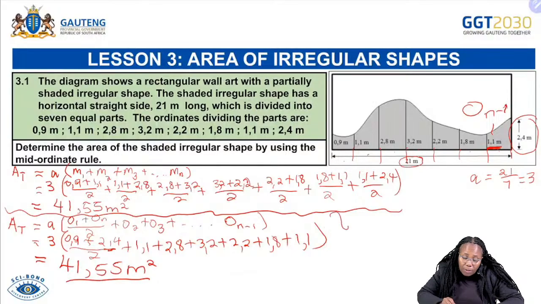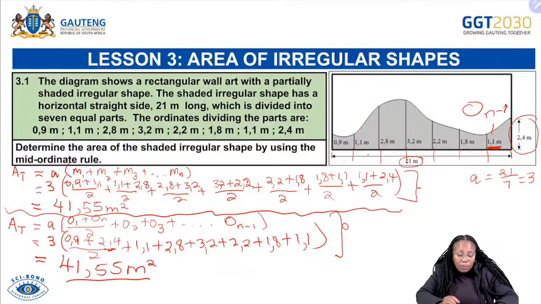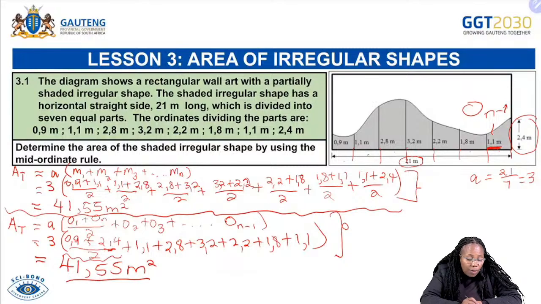So I think this one is better than working with too many fractions, because with the second one, the fraction will only be at the starting point and the rest you just add your ordinates as they are. So the second one is a little bit easier. So now the first mark will be for correct substitution, for the correct equal parts, for the substitution, for the final answer. Sometimes they give 2 marks for substitution there. This can be worth up to 4 marks then.